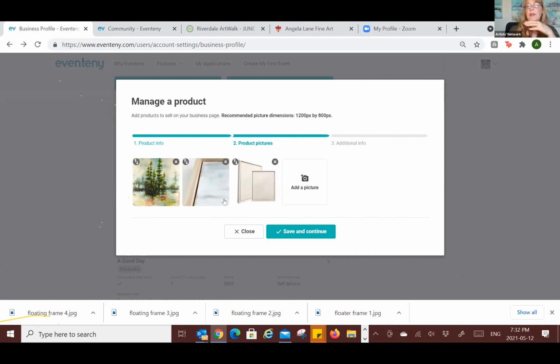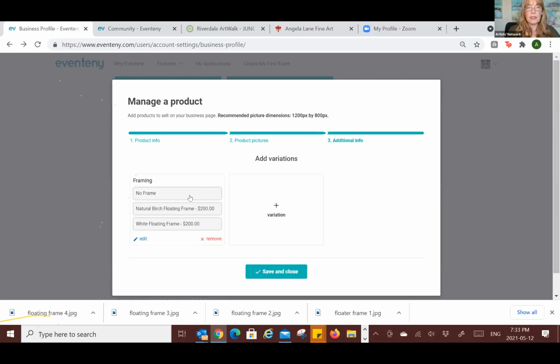So what you're going to do, if you have variation, might be, for example in art, for framing. Somebody might also want to do this if you're selling prints in multiple sizes, right? Then you're basically going to put the images in here, the different sizes or different framing, or if it's on a different substrate, like in photography, someone can do it on metal versus canvas versus something else. You're going to put some variants here. So you're going to save and upload your pictures here. If you don't have them all uploaded, it doesn't really matter.